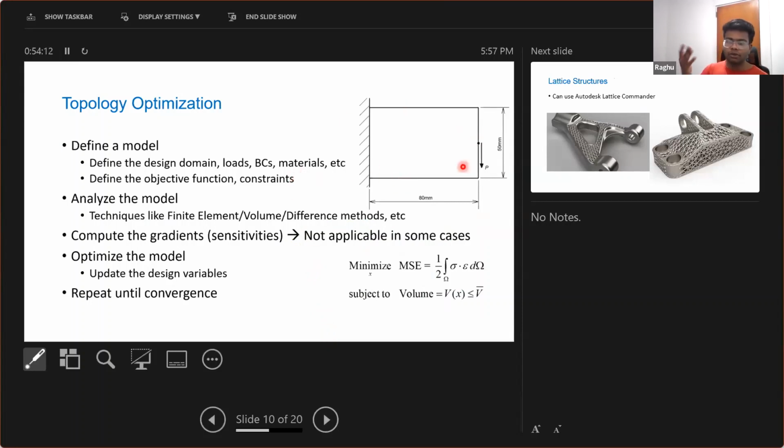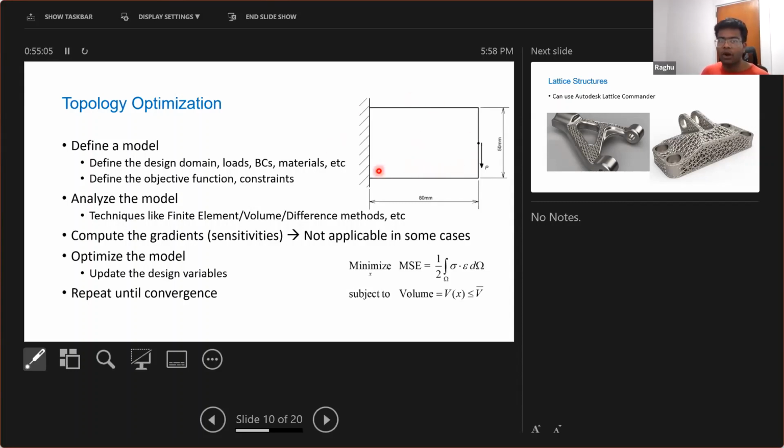So initially, so the question you asked before, the engineer or the user decides on the objective function and constraint functions. So here the objective function is called mean strain energy. Let's ignore what it means, unless you already know what it is. It is the energy stored in different areas of the structure. If I assign a number 5 here and 2 here, that means this portion of the structure handles loads more than this area. So this area is not contributing so much in terms of handling loads, so we remove that. So those numbers represent mean strain energy or the energy stored in the structure.